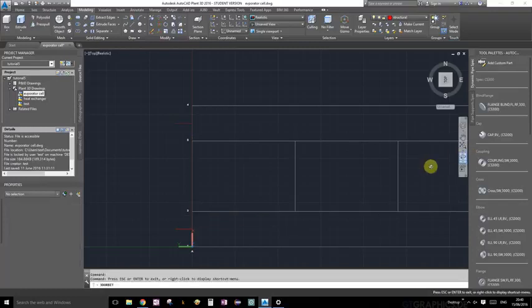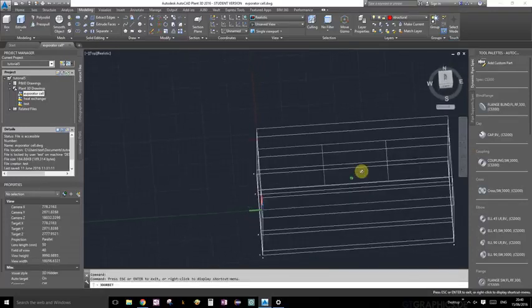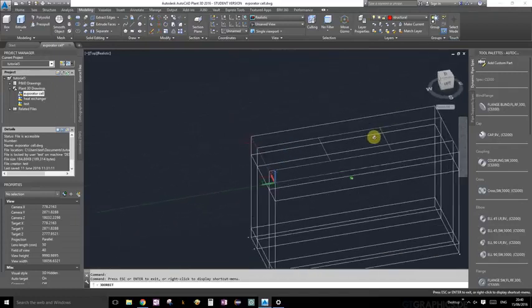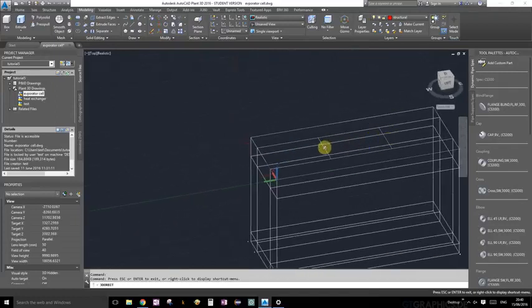Okay, so let's use our orbit to show you guys what I've done. So this is exactly what I've done. I've drawn 2 lines at the top so I can attach the seawater coming in, salt water coming in, those flanges there, just so that I can use the midpoint of these 2 lines as a snap-on point for our flanges. And this is for the big ones where our vapor is going to go to the preheater, heat it, and come back out so it can be used again. Okay, so let's get started.